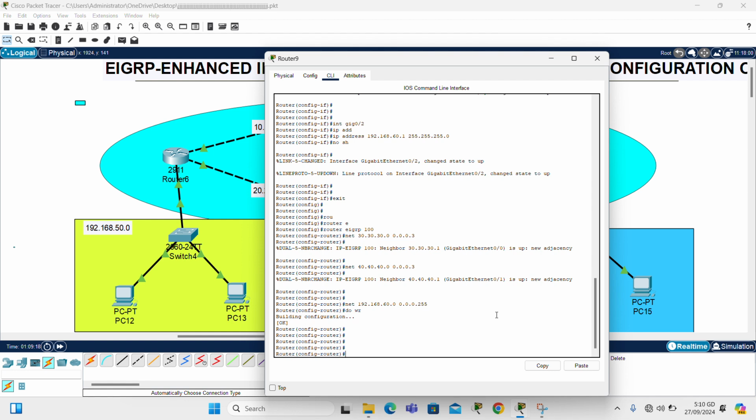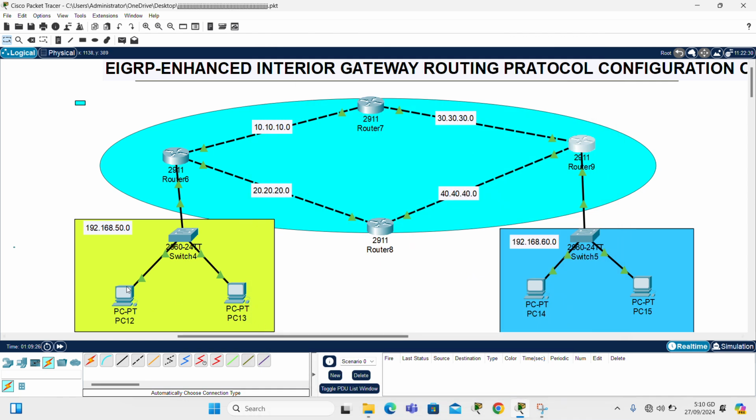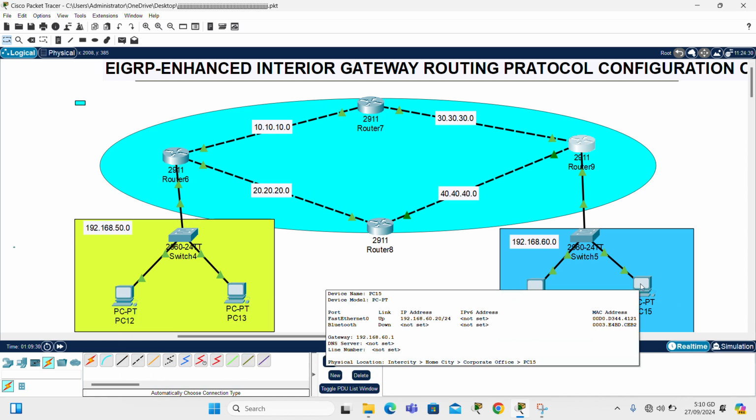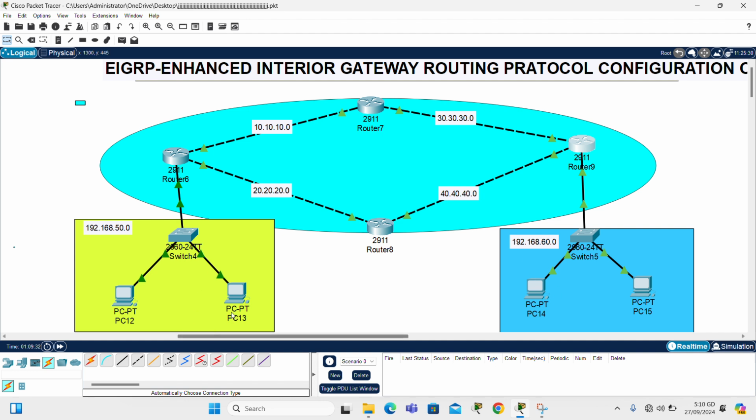Now we will test the traceroute, the path, and ping the hosts. First we will test if this PC can reach this other PC. How to check?